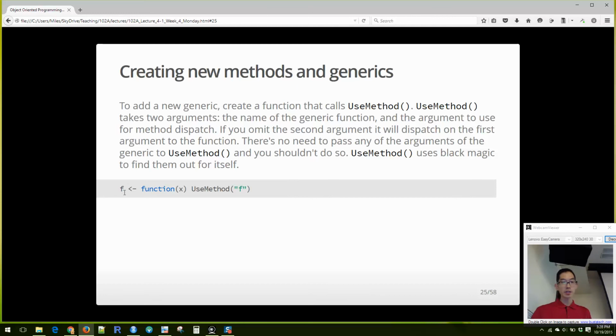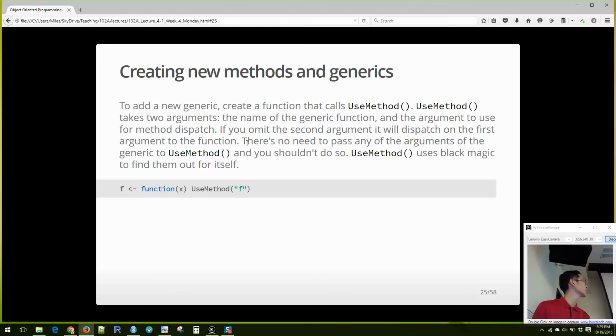To create a new generic function, we create a function that calls UseMethod. UseMethod takes two arguments, which are the name of the generic function and the argument to use for method dispatch. If you omit the second argument, it will dispatch on the first argument of the function.